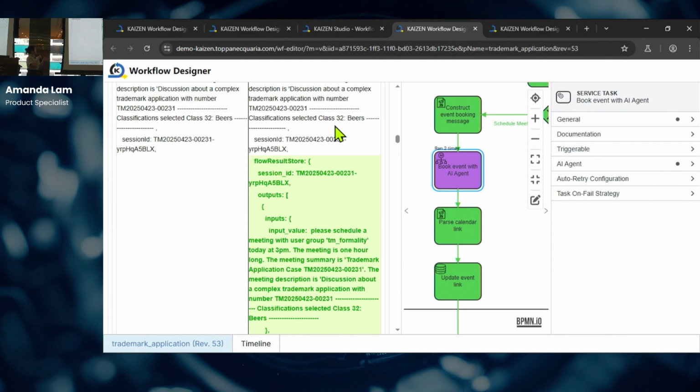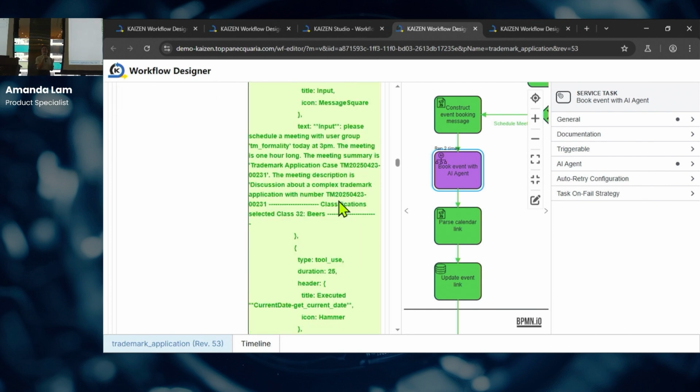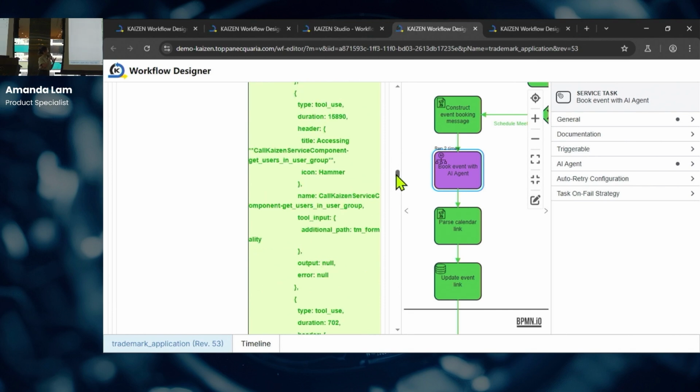So you can do your verification here. As you can see, we also have color codes to represent newly added variables, shown in green. These are the results that the AI agent has generated for us, including the meeting calendar link that you have seen. If the variables have changed, they will be shown in a separate color code in orange, and if the variables have been removed, they will be shown in red.